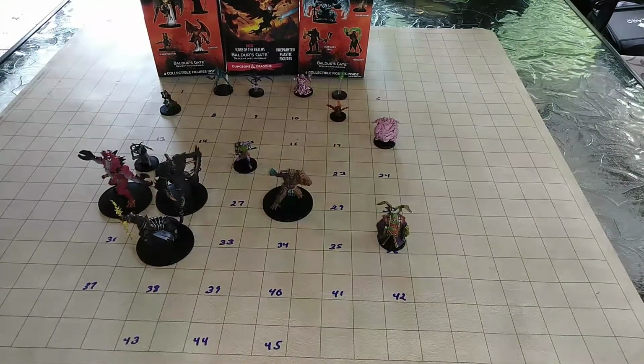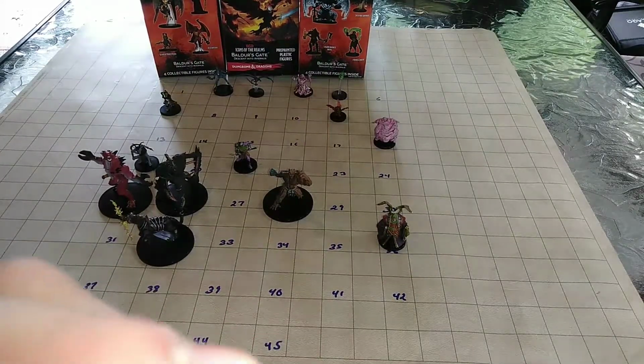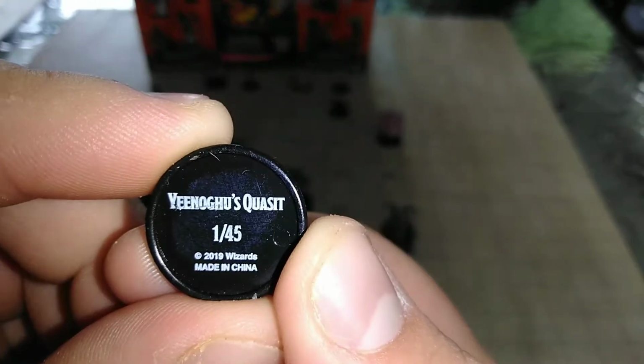And moving on to the last guy, we have another one of these special servant creatures, because this is Yinigo's Quasit.